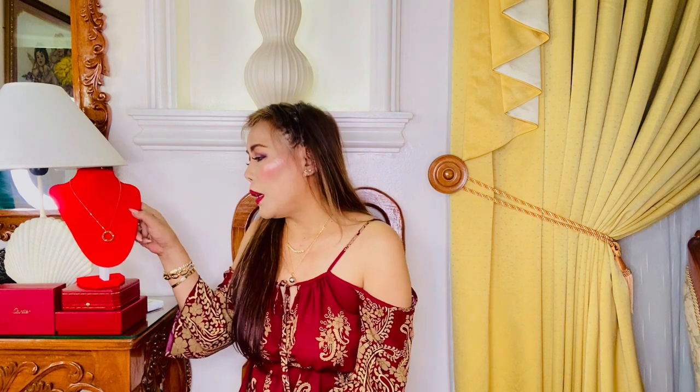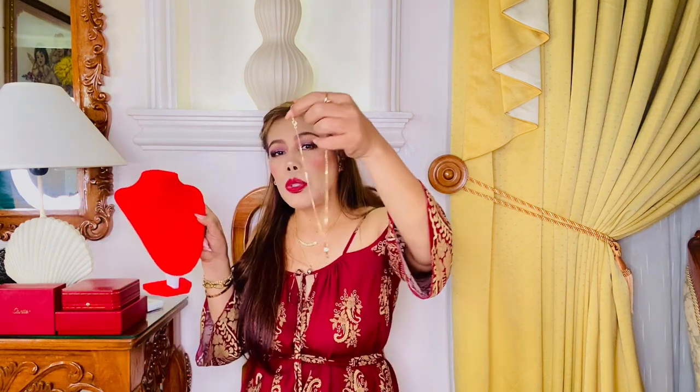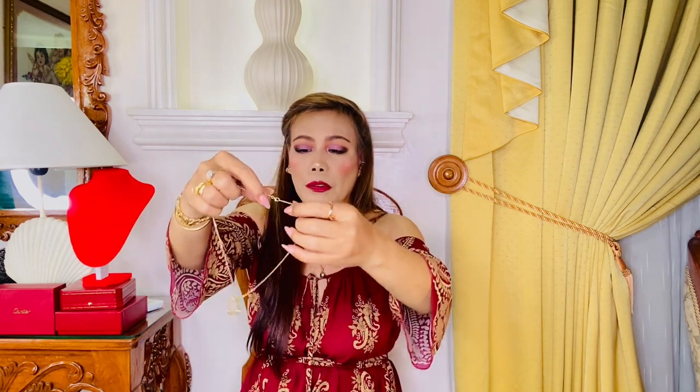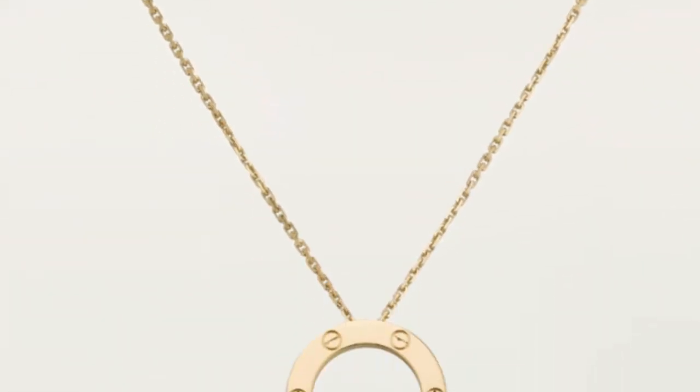The first time I used this for a week, it already had several fine scratches, particularly on the front area. At first, it's really annoying when you see a new scratch, but after a while, you just accept it. The scratches give the necklace character and a more live-in look. The chain length, by the way, is 420 mm or 16.5 inches, which I really prefer for this kind of design and look. The necklace also comes in white, yellow, and pink gold, non-pave, semi-pave, and pave.